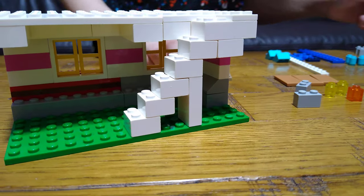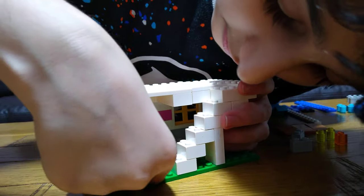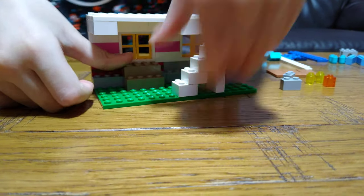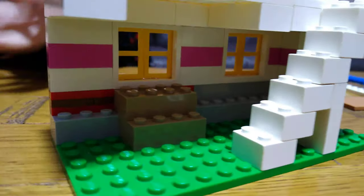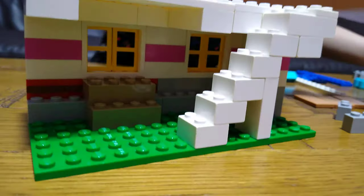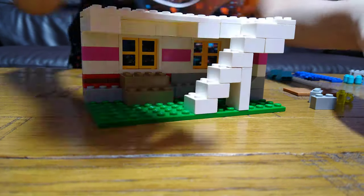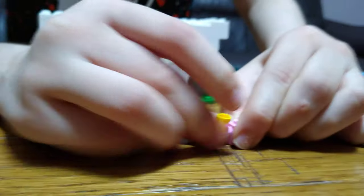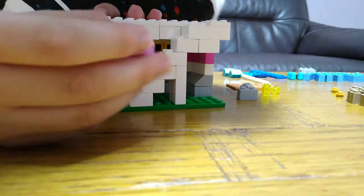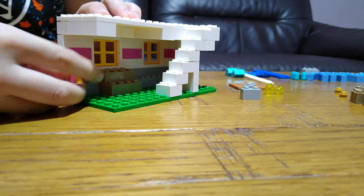So then on the inside, we're going to get these right at that window right there. There we go. So now actually we are going to need these for the lamp. If you remember part one, you saw a lamp, but it was a different color. So we are going to put it right here. There.